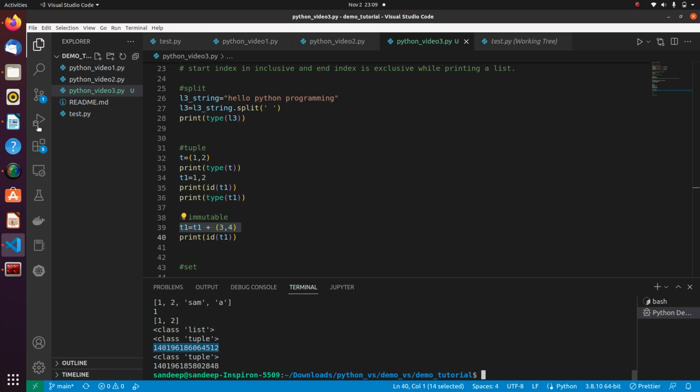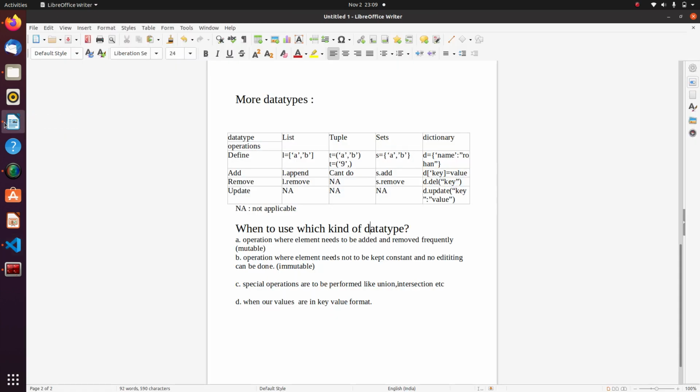So if we want to add an element to a tuple, it's not possible. And similarly the remove and update operations cannot be performed on a tuple.